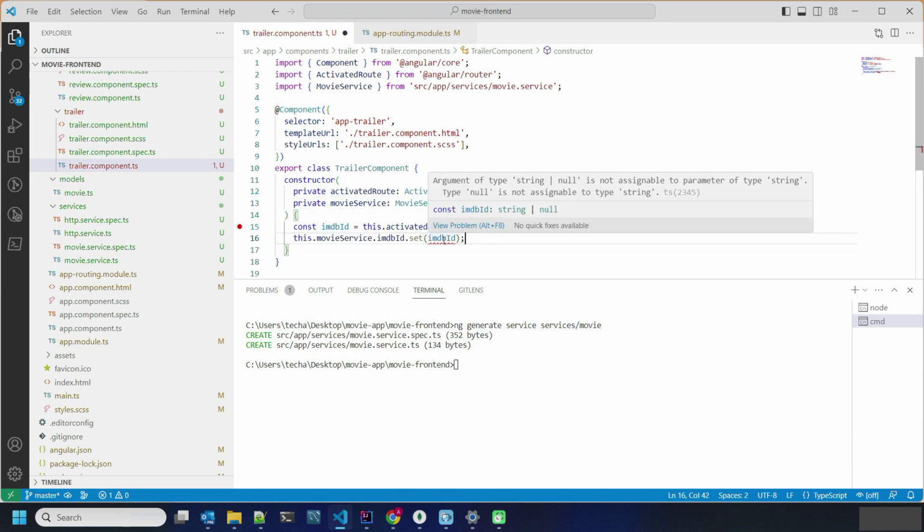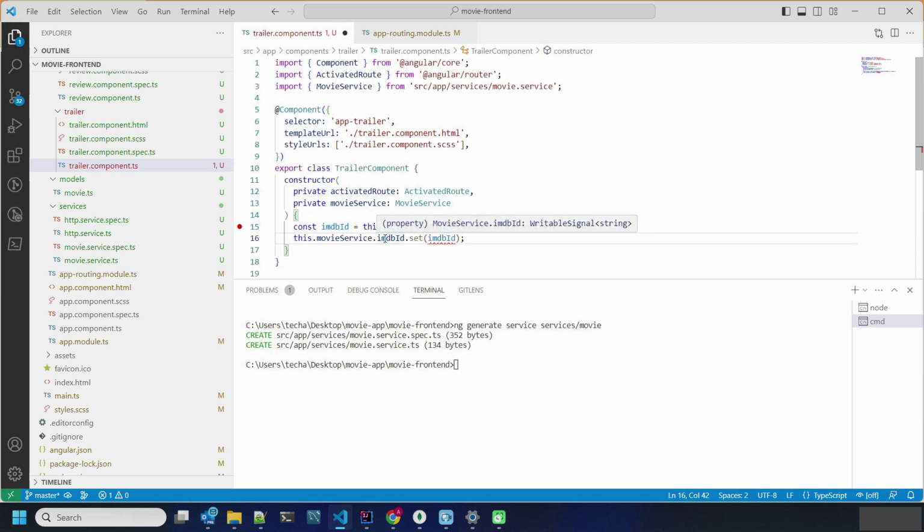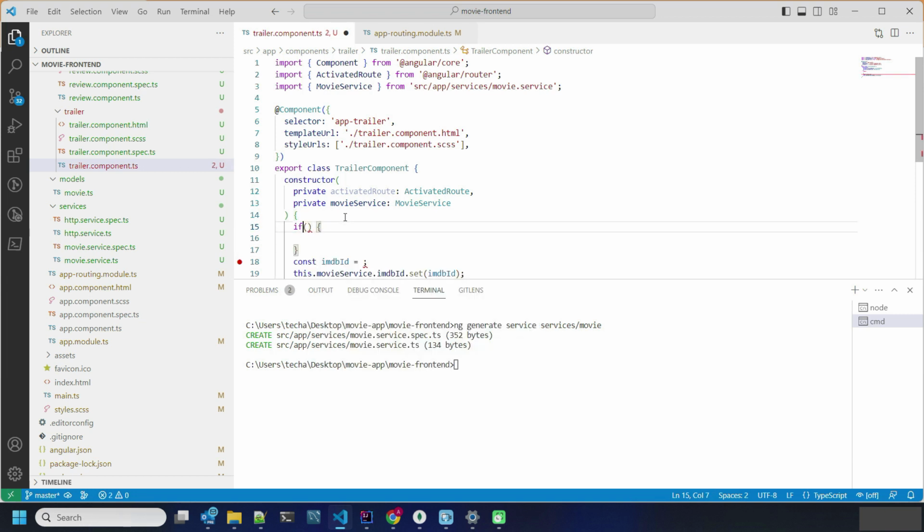Okay, it is saying argument of type string or null is not assignable to the parameter of type string. That means it is only containing the id as string, but it may have a null value also. So how can we fix this? Copy this value, take an if condition, so it will enter this block only when we have the value.